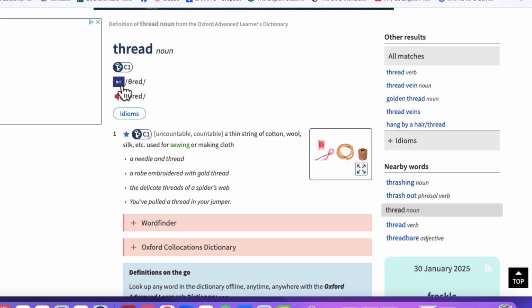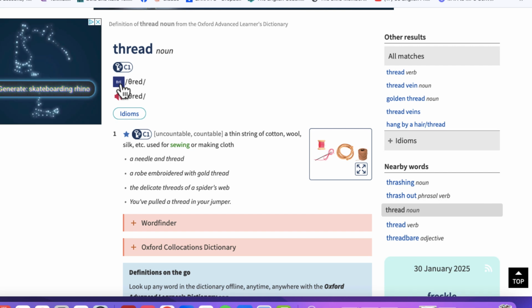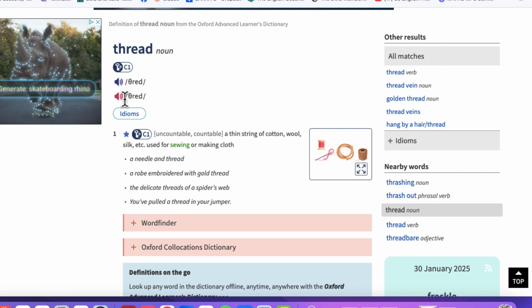Now, if you still can't really understand it from the context, then I would suggest going to an English dictionary. If you can understand this video, then you should be using an English to English dictionary. Dictionaries are more reliable and they give you more information than a simple translator. So if we look here, thread, this is a great dictionary. I'll put the link to it in the description.